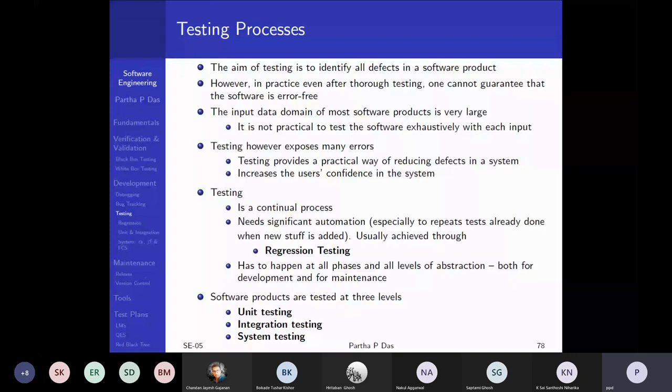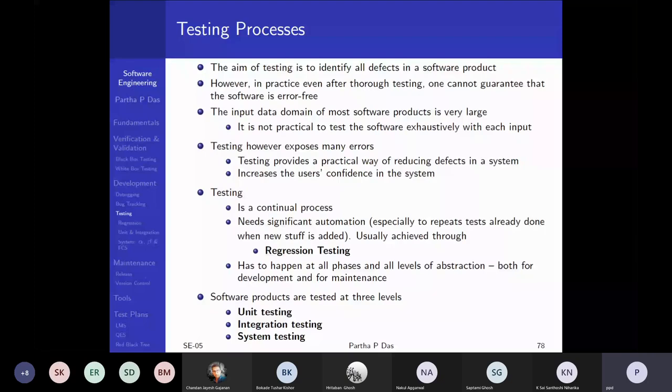And naturally, regression testing is something which keeps on happening in all phases, at all levels of abstraction, both for development and maintenance. Any change in the software, check the regression. That's kind of the thumb rule. Beyond that, we will talk about primarily the testing processes which are significant for development. Unit testing, we talked about it at stages. We have seen examples also. You all have started writing unit tests as well. Then we talked about approaches to integration testing and system testing. That's what we want to cover today.